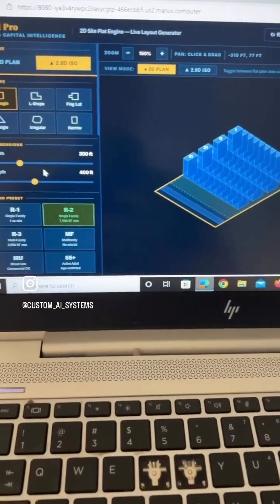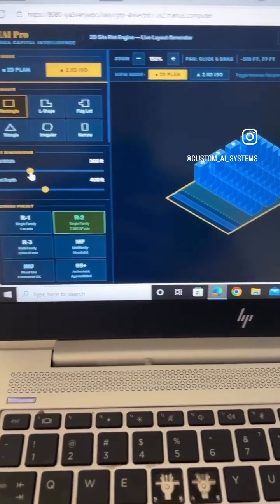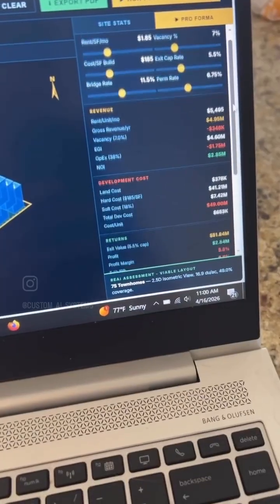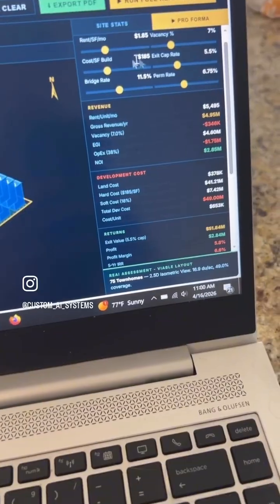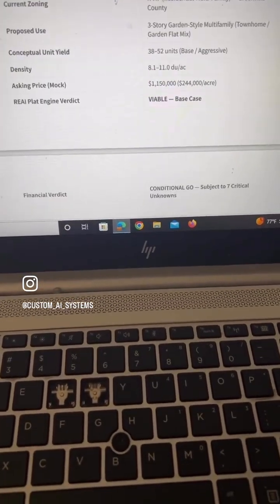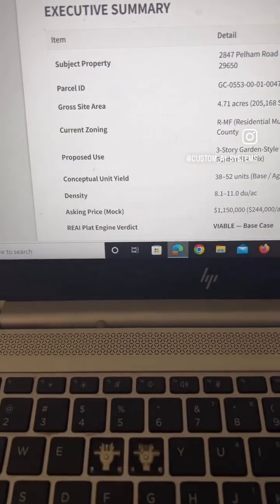And after you underwrite it, I'm going to show how it transfers right over into this live plat map that you can fully adjust everything. And as you do so, it also adjusts your numbers over here, including everything on your pro forma and all your profit and losses. Always going to give you a high-level overview of what's going on in the project, an executive summary of it. Pause the screen to read everything in more depth.